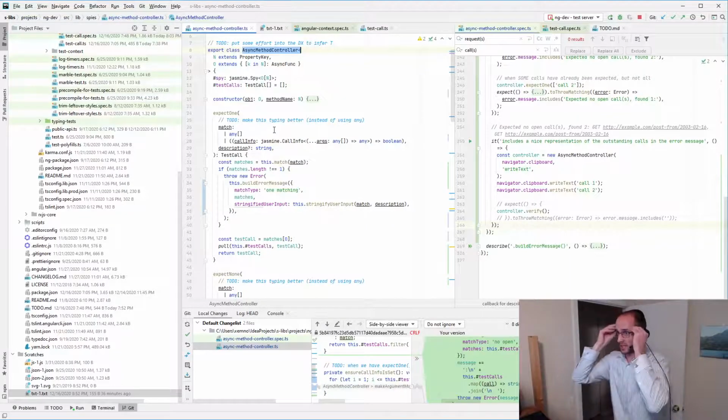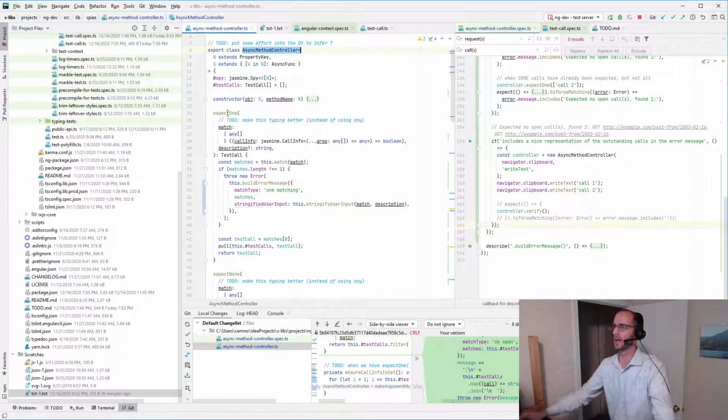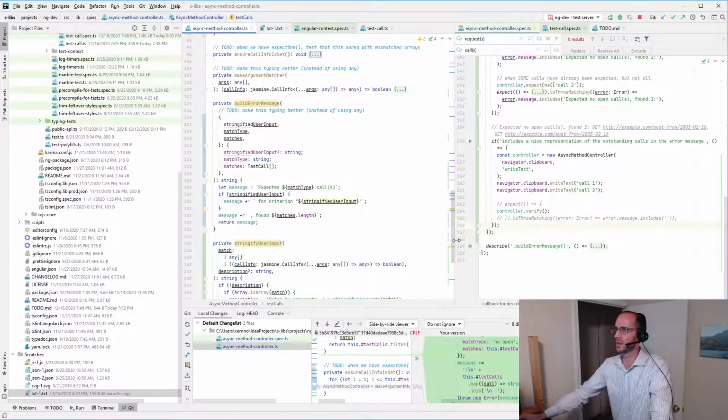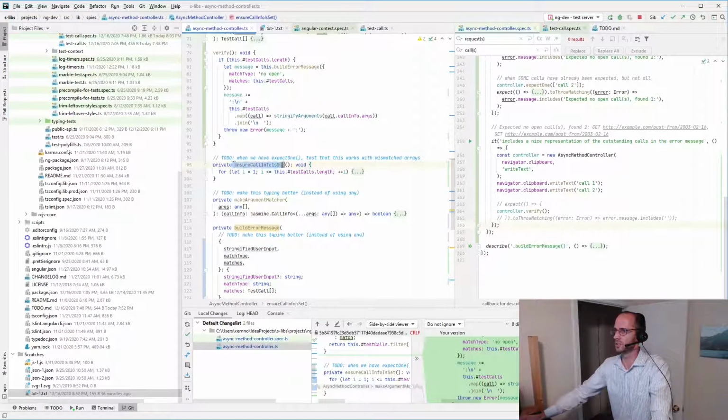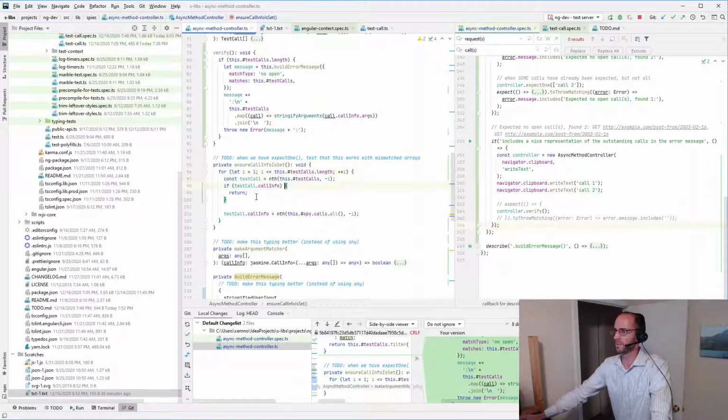But there was a limitation where I had to be a little bit hacky. We have to keep track of the spy itself and the calls that are made to it, so that here, ensure call info is set at all the right times.